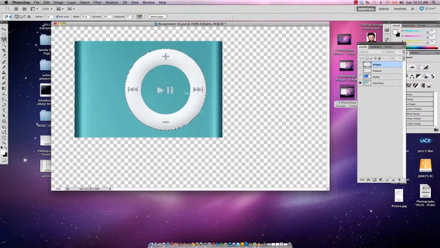Now, because I don't want the inner part of the circle filled, what I'm going to do is up here in my options, I'm going to go to remove from or subtract from selection, and I will select the inner portion of that circle. So now I just have this area selected. Let's create a brand new layer up at the top. This will be my wheel. And I already have my white as a foreground color, so Alt and backspace will fill that with white very quickly. Now I need to make my buttons. So I'm going to make another new layer. This will be the buttons. Let me zoom in here a bit.